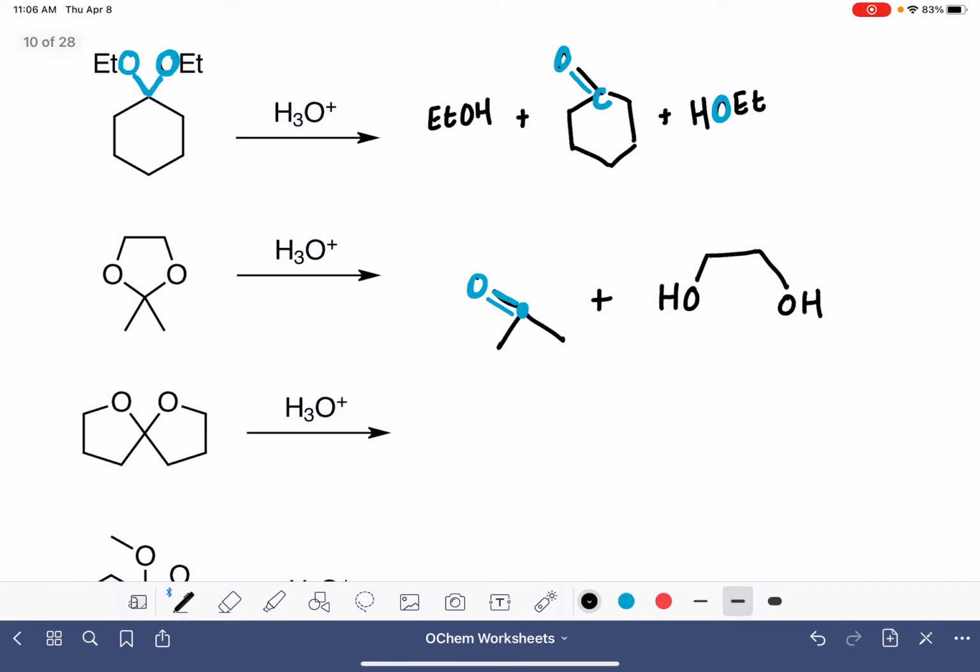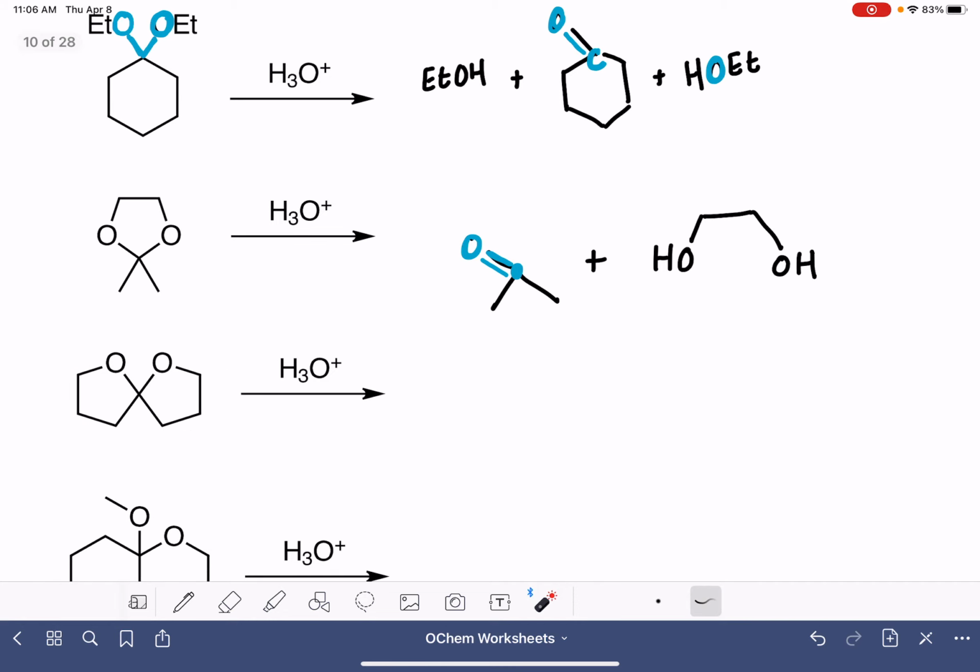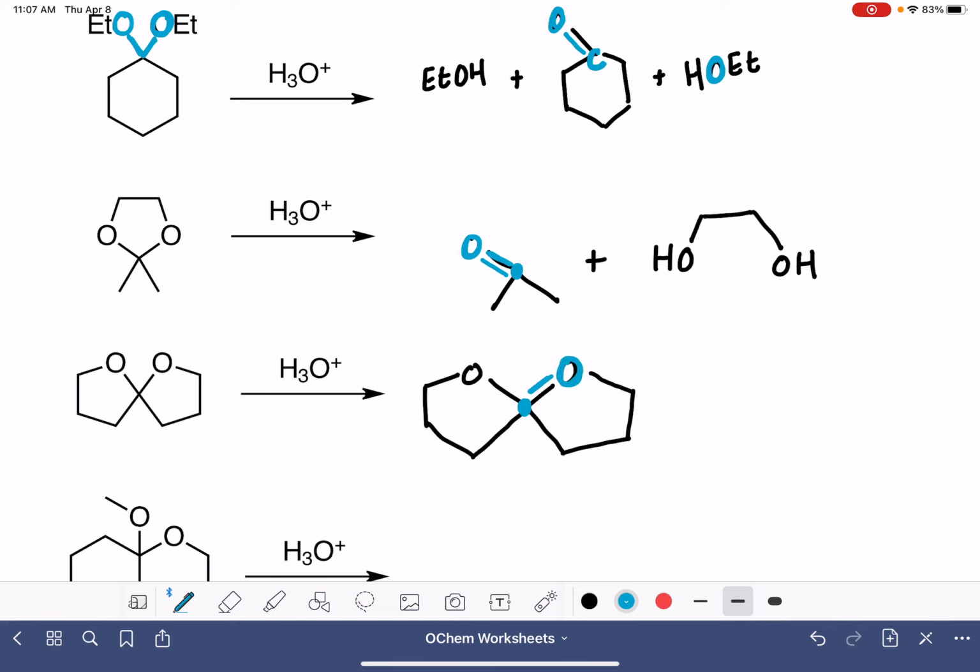Let's practice again with this next example right here. I'm going to redraw it. Like I said, this is a pretty tricky reaction, but once you've practiced it, and as long as you follow these same steps, you're going to get the hang of it. So we want to find our 2 oxygens and the carbon that connects them. The carbon that connects them is the acetal carbon. We're going to pick either oxygen. I always pick the one on the left, so this time I'm going to pick the one on the right. Pick this oxygen to be our carbonyl group.